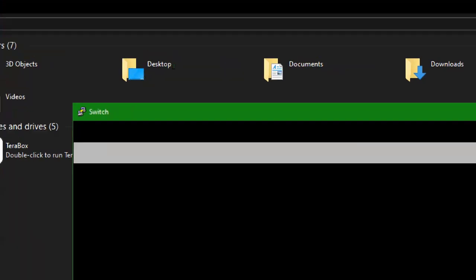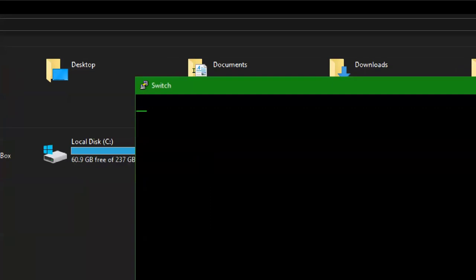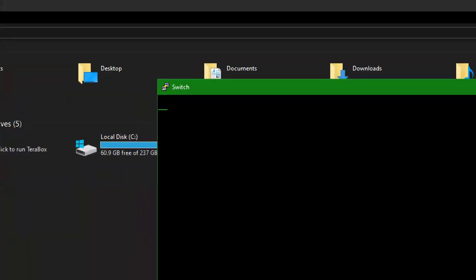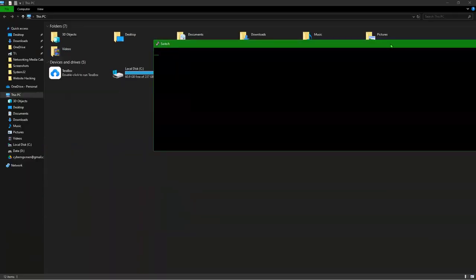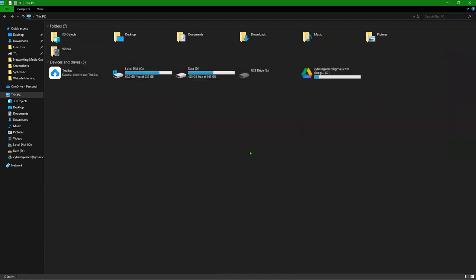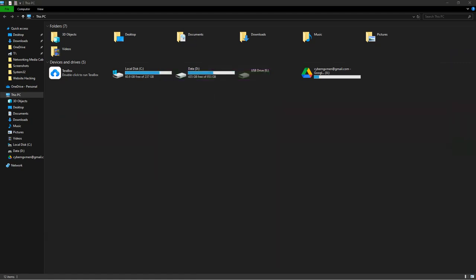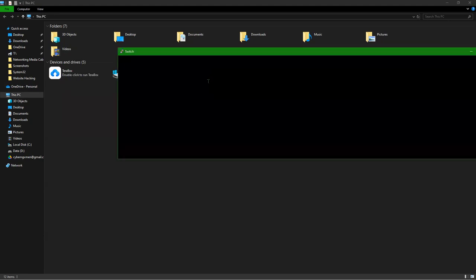One more try. PuTTY, Serial, COM number 10. Enter. Just now we accessed.